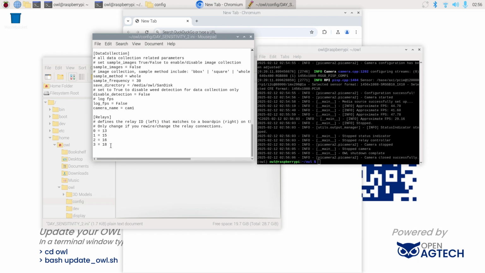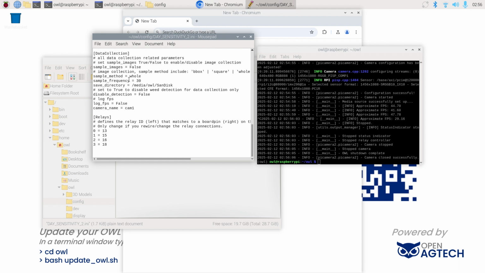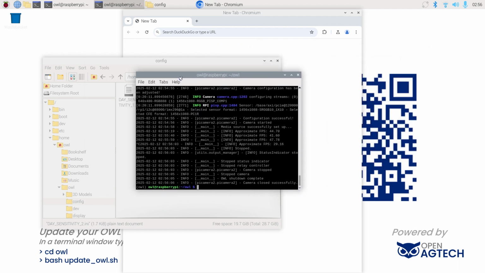If you use 6, 8, 10, 16 relays, I've connected to this before, then you just keep adding lines here until you max out the number of GPIO pins on the Raspberry Pi. And just remember to change the relay number up here as well. But that's effectively the configuration file and pretty much everything the OpenWeedLocator has to offer.